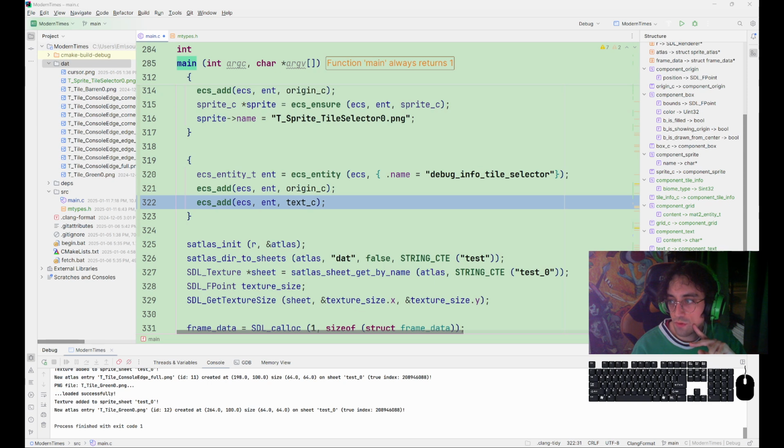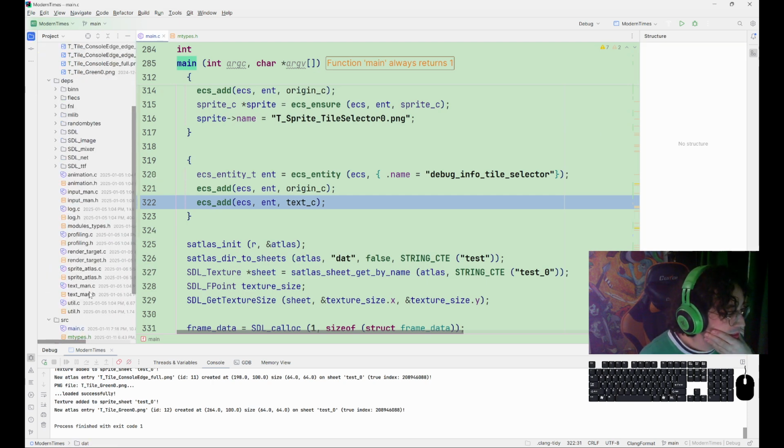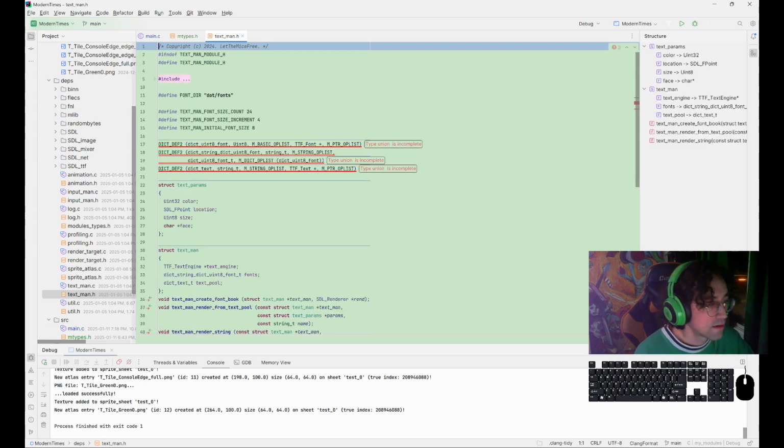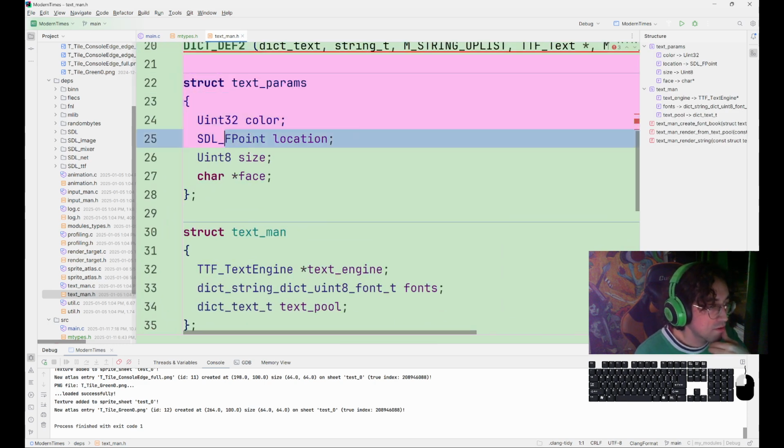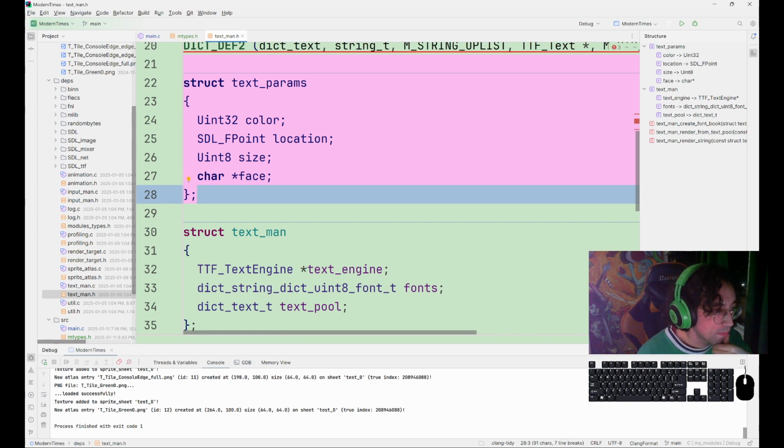I already have stuff to render text, so give me a second. It's in here. I have my text manager. There's already a structure called the text parameters.